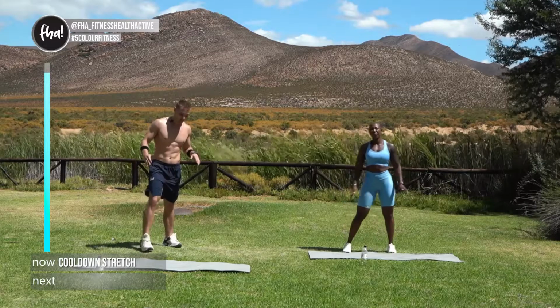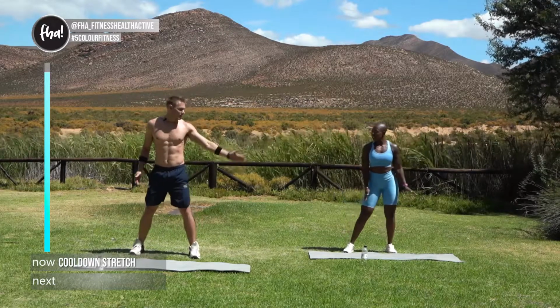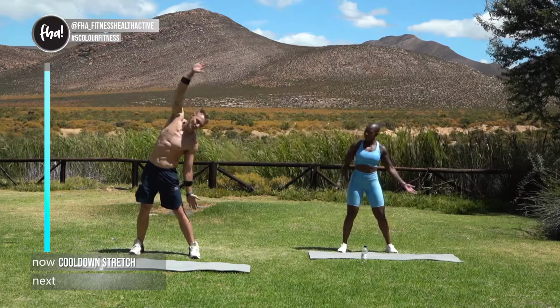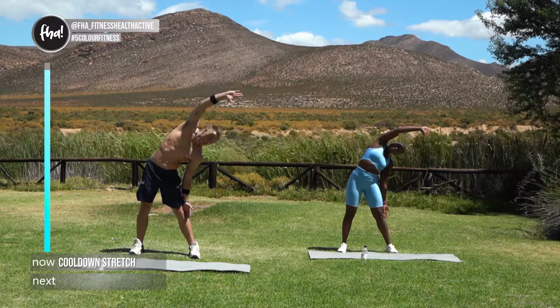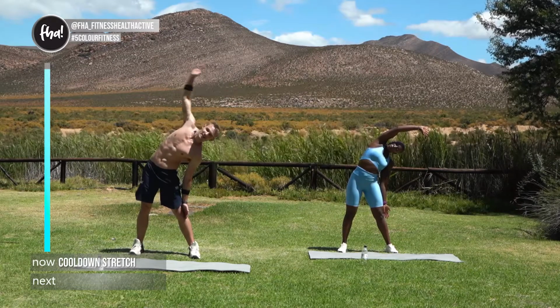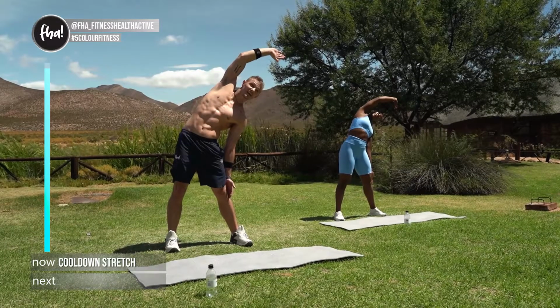Okay, so up next, we're gonna do a side bend. You wanna put your feet shoulder width apart. You're gonna go to the side with your left hand, and we're gonna go over the top with the right and just lean to the side. You're gonna feel a stretch over your side over here and keep it there. Look out for rolling over. You want to try and follow a linear line over your body. Nice, guys, hold it there, hold it there, hold it there.